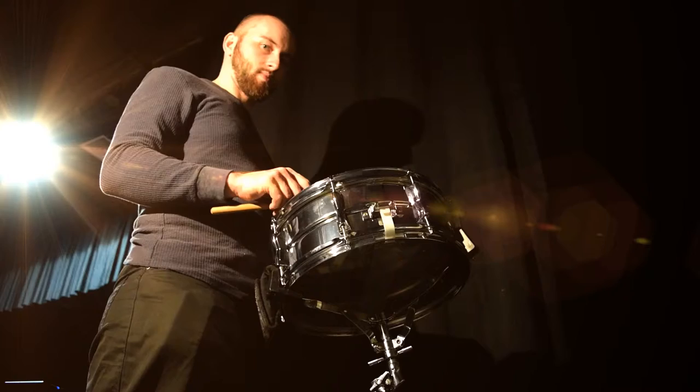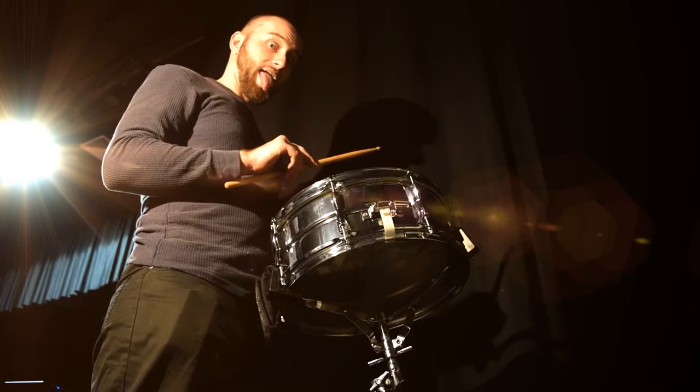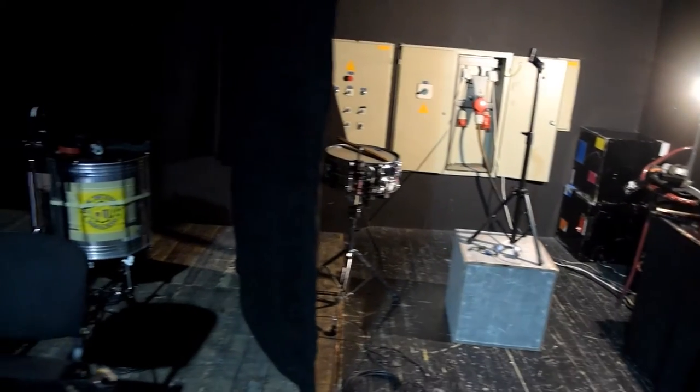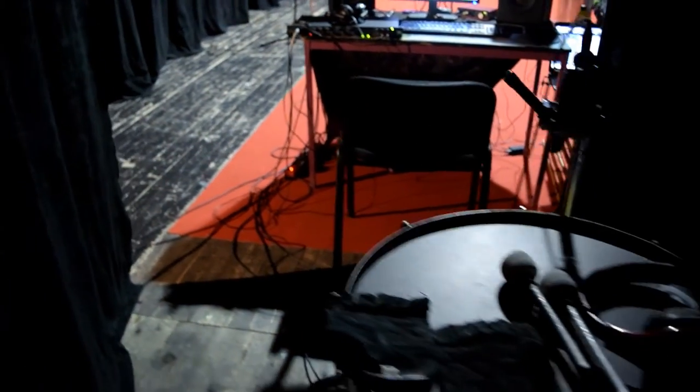And then we had to set up the drums themselves, put them on their stands. We had to test out the sound. We had to put microphones for each of the drums and test the sound, which was kind of fun playing on them. And the way this place was laid out, it's a stage. So we used the side of the stage with the curtains as the little studio boxes where each of the drums were separated. Behind each curtain, in between each of the curtains, there were like 3 different curtains.